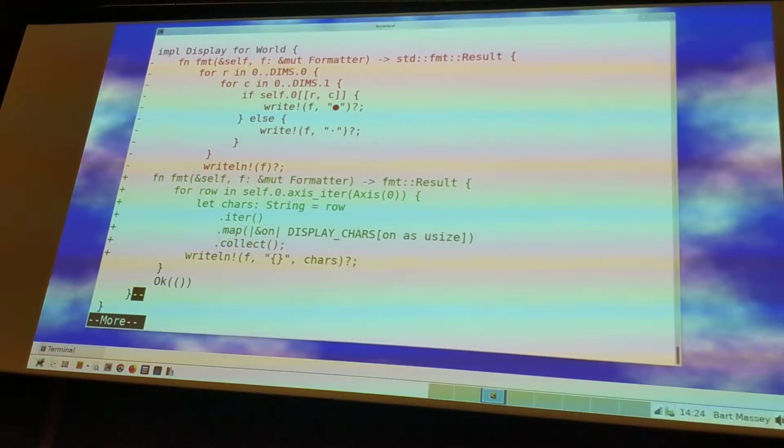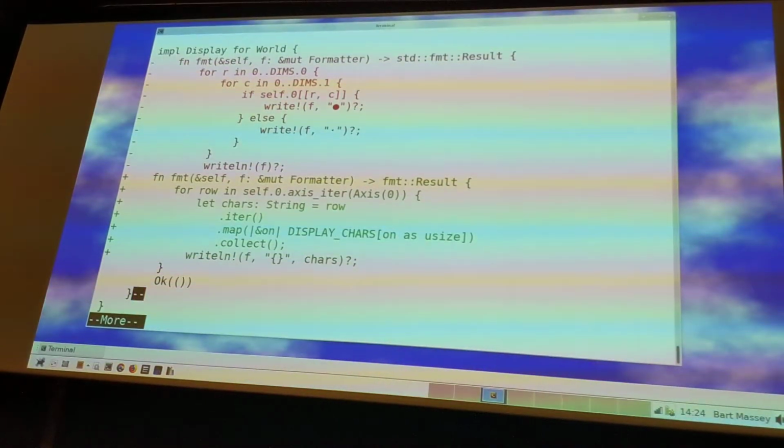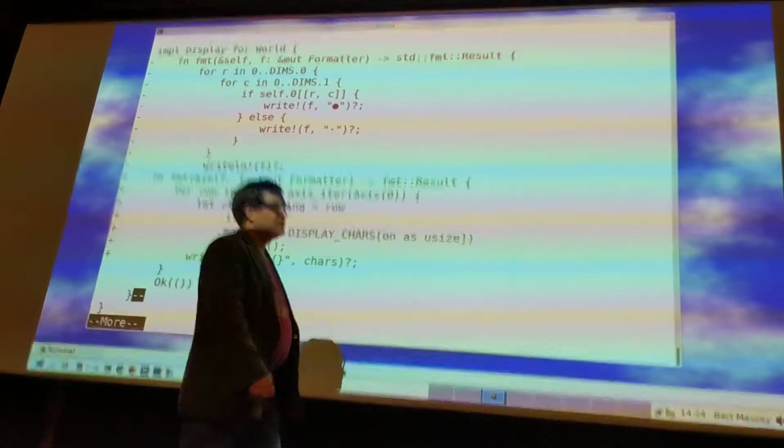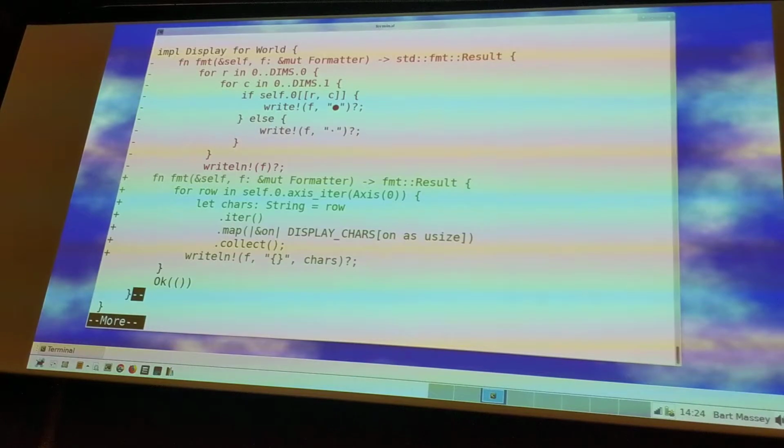With that, I changed it to collect all the characters and write them in a single write, which I know is more efficient and suspect is easier to read. So now it takes everything in the row and iterates over that, turns it into the display characters we wanted, and by the way, those are moved into a structure. Oh, I guess they're already in the structure. We can collect that and write that. So that was another change I made.